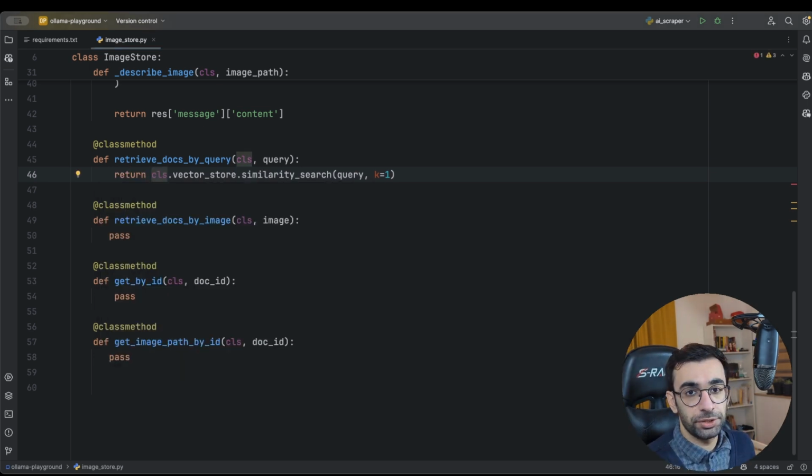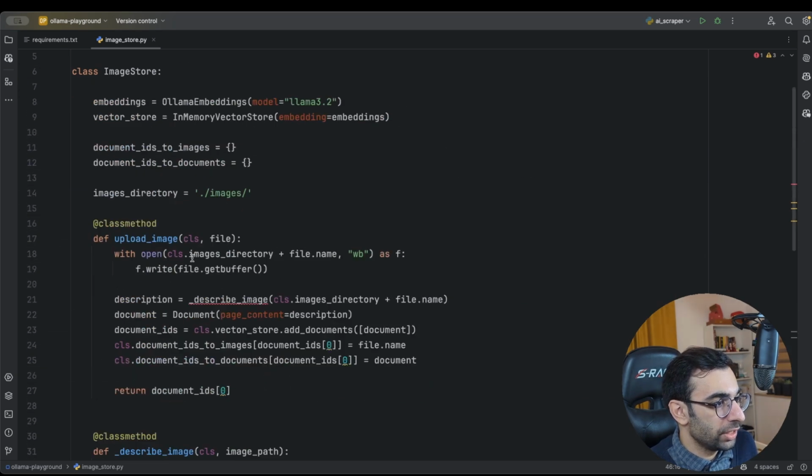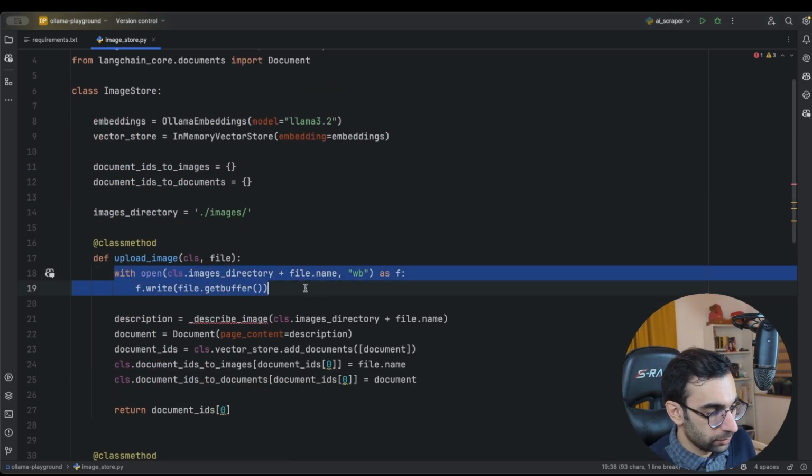For the reverse search, things are a little bit more complicated. The user is passing you an image, and you need to find all the related images to that. You don't have any text or any query to go through the vector store and retrieve everything. So I again need my vision model to describe this image to see what's in there. And I will use that description as the query to retrieve all the related images. For this, again, I will save this image in the images directory. We had this.